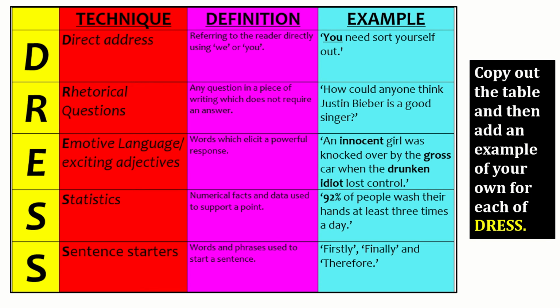I don't want you to copy out the table, but what I want you to do is go back to the lesson now, and before you come back, I'll give you 3 or 4 minutes to come up with one example of your own for all of dress. So give me one example of direct address in a sentence, one rhetorical question, one sentence with an exciting adjective or emotive language about anything you like, one statistic about anything you like, and one sentence starter that is not written in blue. Okay, so go back to the lesson and I'll give you 5 minutes to do 5 sentences to do with dress. Okay, see you in a second.